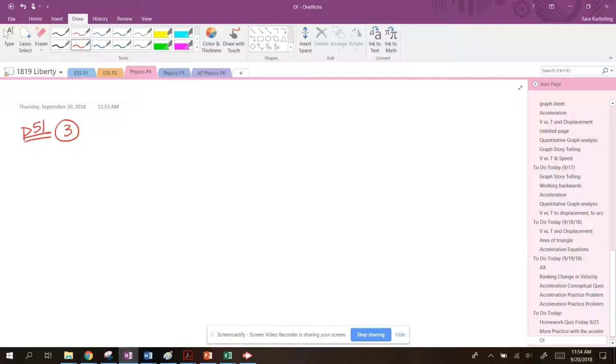So the question says, a driver in a car traveling at a speed of 21.8 meters per second sees a cat. Oh no! 101 meters away on the road. How long will it take for the car to accelerate uniformly to a stop in exactly 99 meters? So they're trying to give us a 2 meter buffer so that the cat doesn't run towards us in 2 meters. That would be really sad.